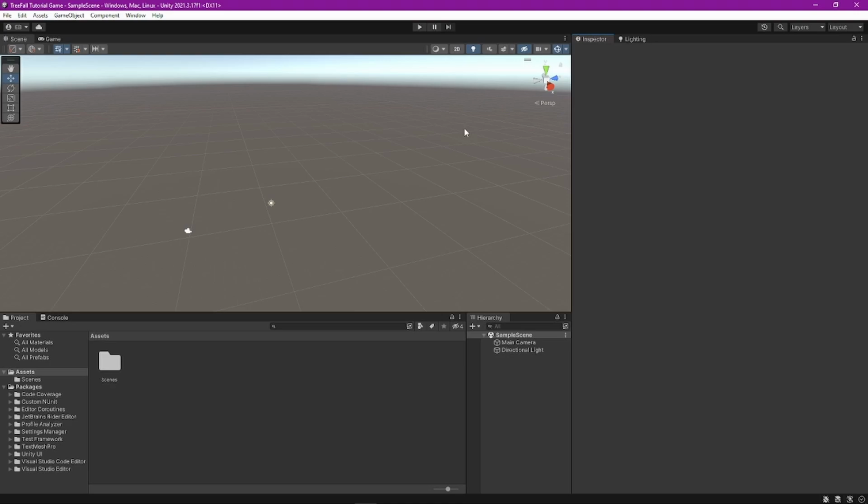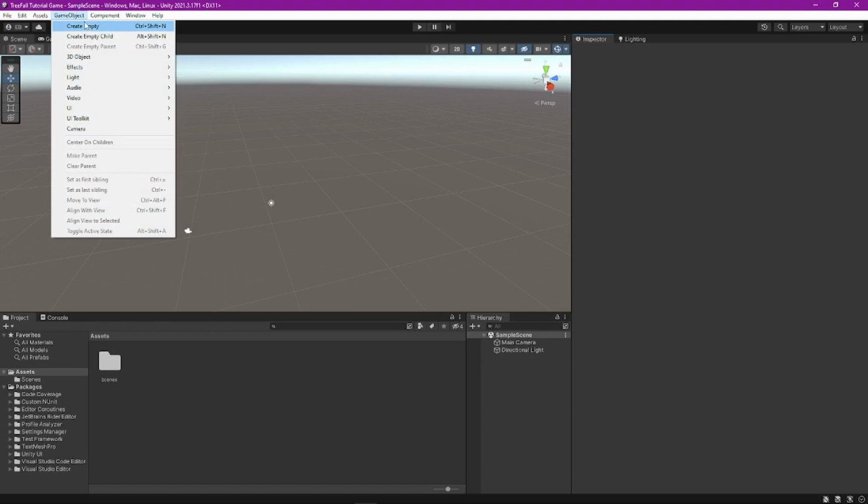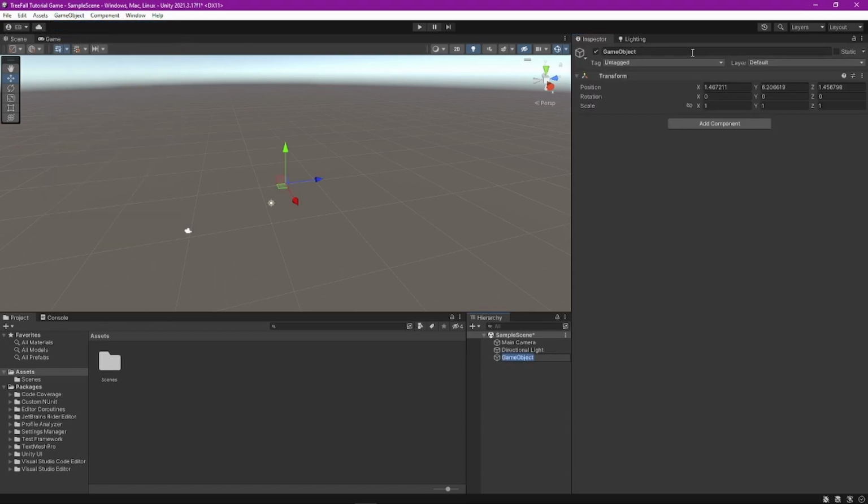Now, the one thing that I would like to say is the hierarchy is kind of just a list. It's just sitting down here and you basically have a list of objects. And when you make a large game, it's kind of hard to keep track of everything because sometimes you can get lost on where you've put things depending on how you created them and how they went into the hierarchy. So another piece of setup is we're going to click on Game Object. We're going to click on Create Empty.